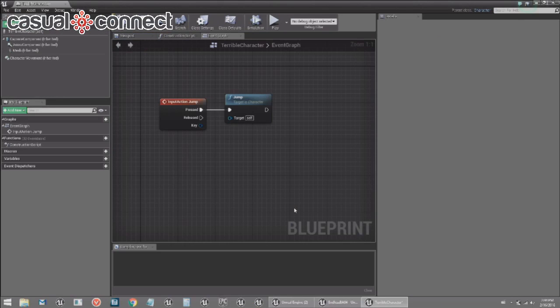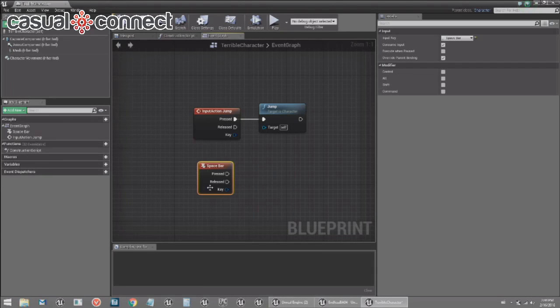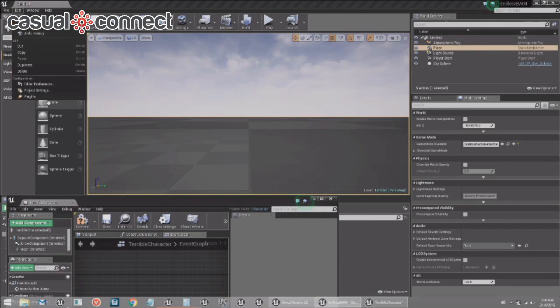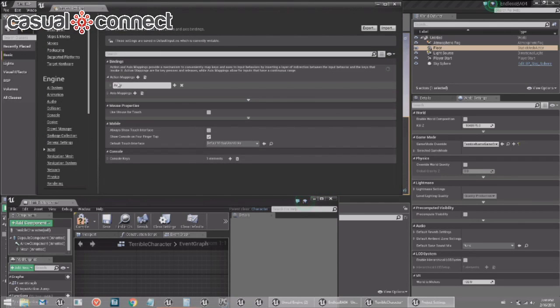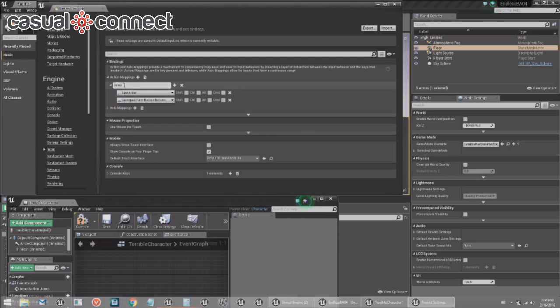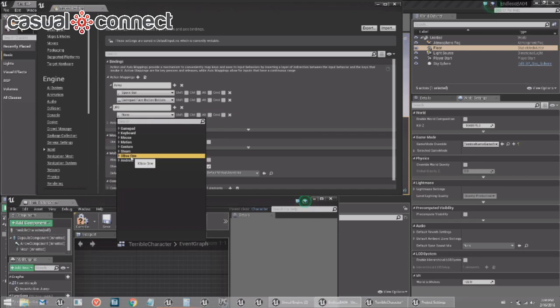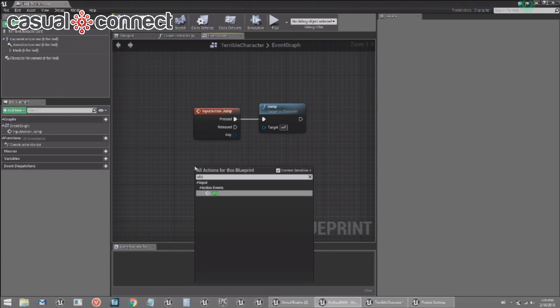And also the jump action I had in the beginning there, I could technically do this: on-press spacebar jump, but then we're hard-coding spacebar, which is probably not great. So instead what happened is that I did project settings, and here it says somewhere input, and here it says action mappings, and here it says jump, see? And here you can see spacebar is connected to jump. If I type something else here like UFO, I don't know, for some reason, and you connect that to some random key, I'll just click something here, and then I go back to Blueprint, you can see I would now have a key called UFO. It's just linking it, so you don't hard code in the keys.